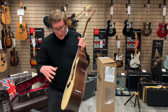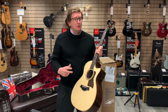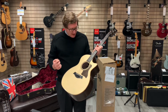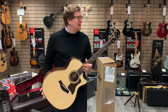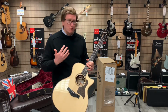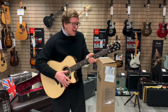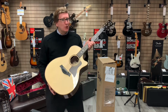Lovely. It's a Lutz spruce top, this particular guitar, and that's a mixture of Sitka and white spruce. So it gives a real power and richness, and a massive volume. It's a Grand Auditorium body shape, so very comfortable, and it's great for all styles. I'm going to play it for you in a second. We'll sit down on the couch and have a play of this guitar for you so you can really hear it. But I just love the necks. They're so comfortable as well. They're nice and thin, but that body shape is a booming sound for what is a Grand Auditorium body shape.